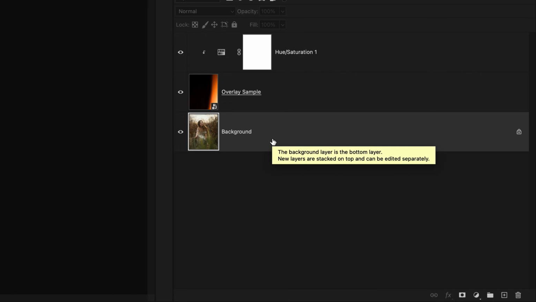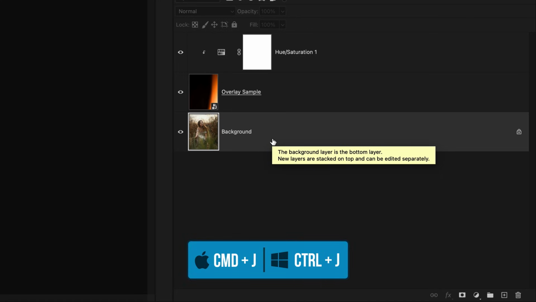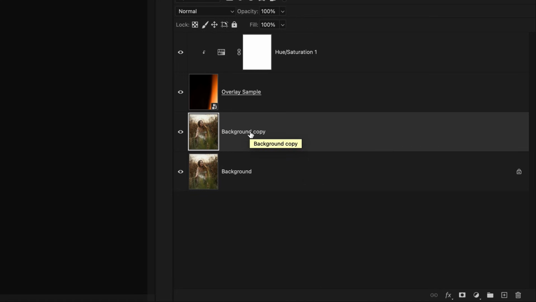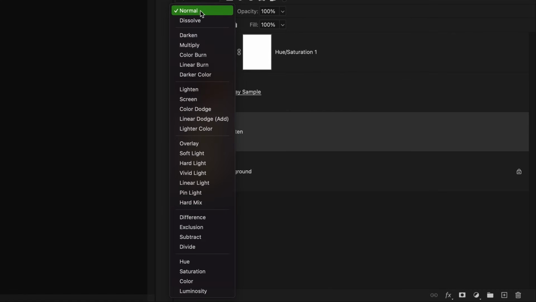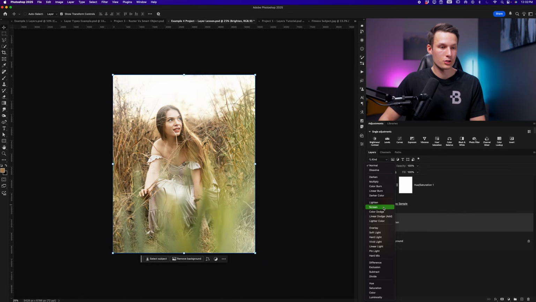Now, obviously you may not be using overlays in every single photo. So another simple way that you can use a layer blending mode is to brighten your image, for example. By clicking on the background layer, I'll press Command or Control J to duplicate it and create an image layer. I'll rename this layer to Brighten. With the Brighten layer selected, I'll go to the layer blending mode, and if I change this to Screen, notice how much brighter that photo becomes.